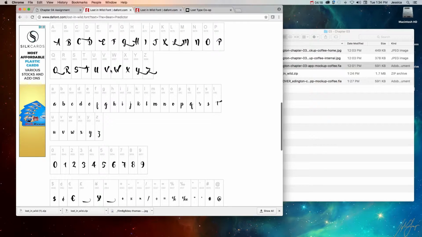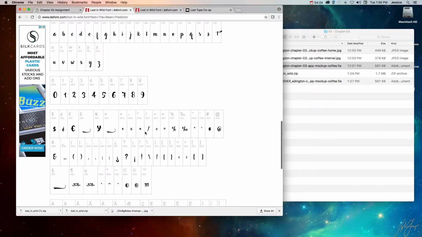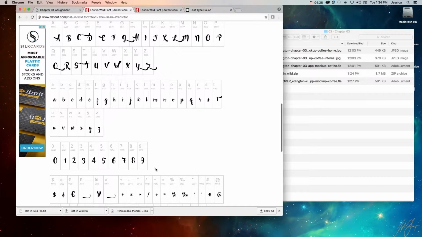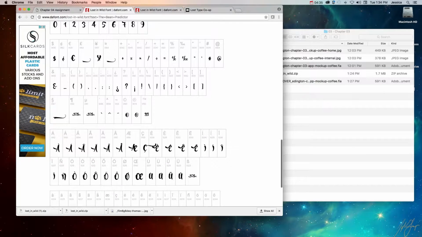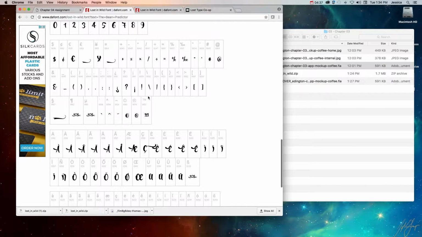Sometimes they only design capital letters and you didn't know that, and so then you download this font and it's not going to work. Or sometimes they'll do all of the capital letters and the lowercase, but they forget the numbers, or they won't let you have the numbers because it's not 100% free to use. Or if you know you're going to use accent marks or need different punctuation, you need to look here, because like this one, this little paragraph character or whatever this character is, you can see his logo is here instead.